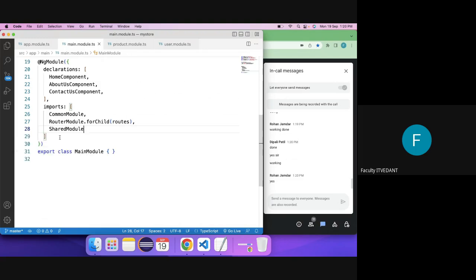Before the shared model, we have to write two lines of code in each file. Correct? Before the shared model, how many lines of code do we write in each file? Two lines. And those two lines of code will convert into how many lines? One line. Yes or no?